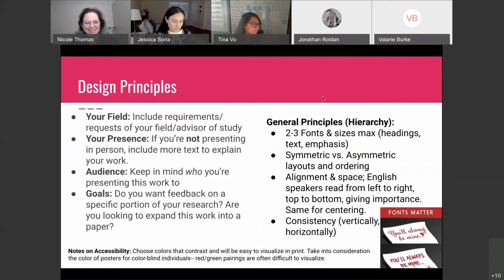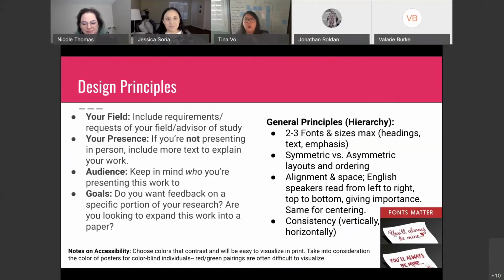Okay, so I think this is just generally, and again, please take this with a grain of salt, that these four things should influence what you're deciding to present. Nicole, I added that image while you weren't looking. I love it. I was just laughing at it. Fonts do matter. It's just like four basic points.